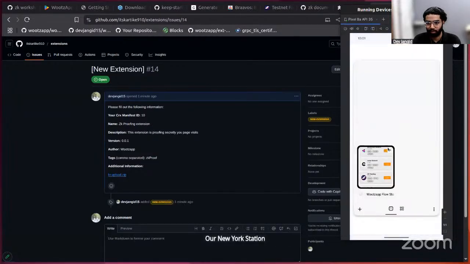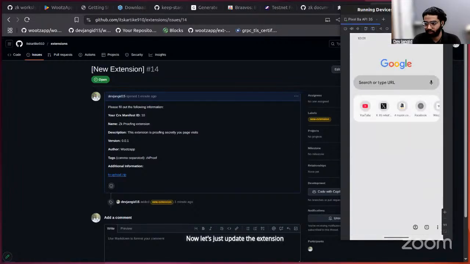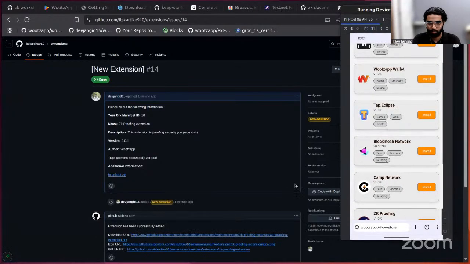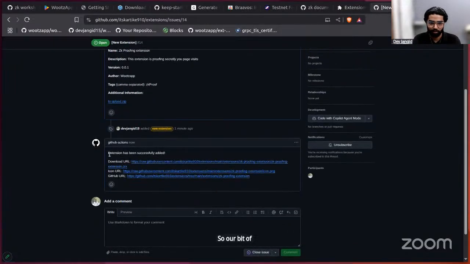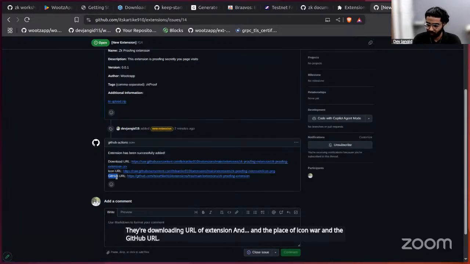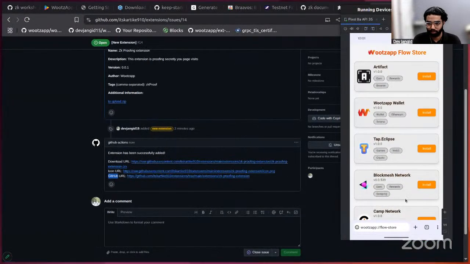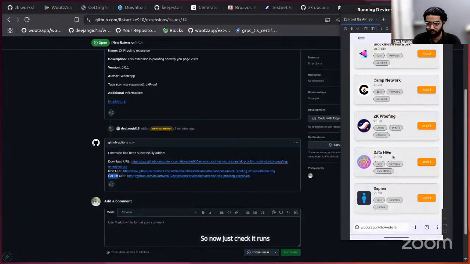Now let's update the extension, as you created the issue. Let's add it. Our GitHub Actions tells us the extension has been fully added, with the download URL of the extension, the icon URL, and the GitHub URL. So now just check it once after some reloads.